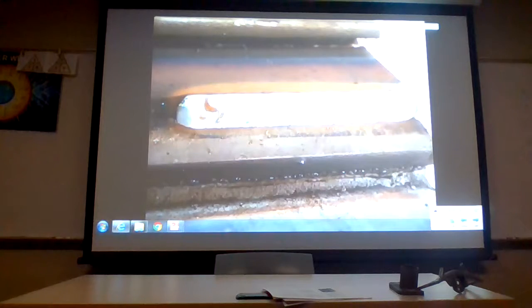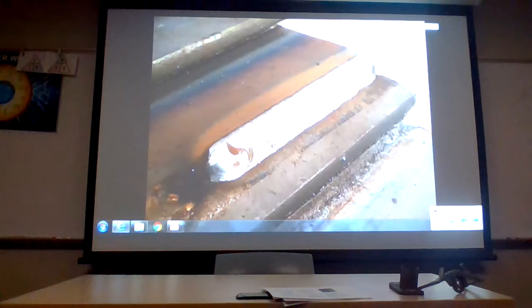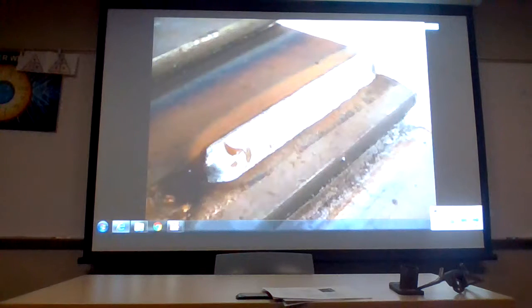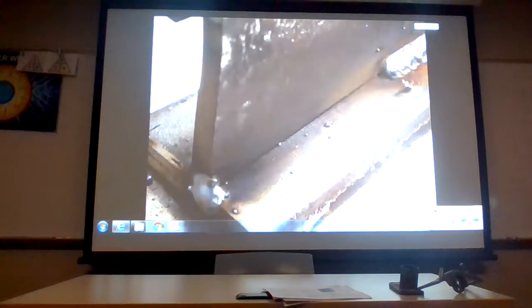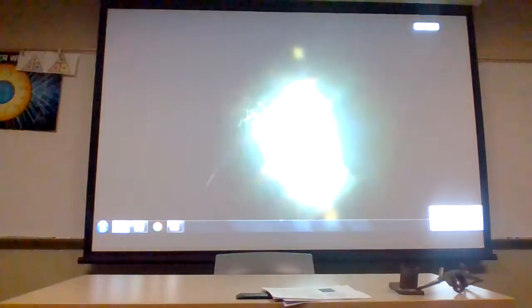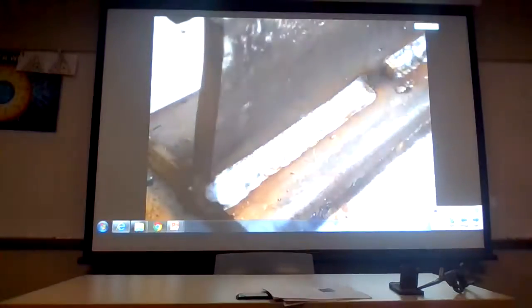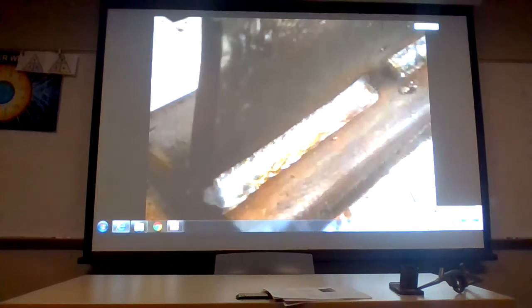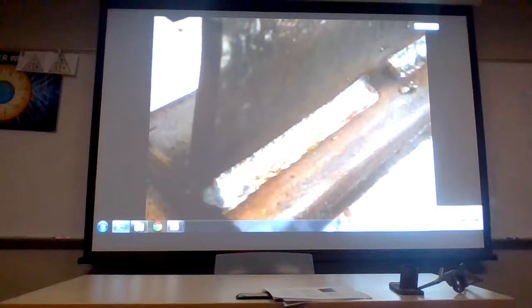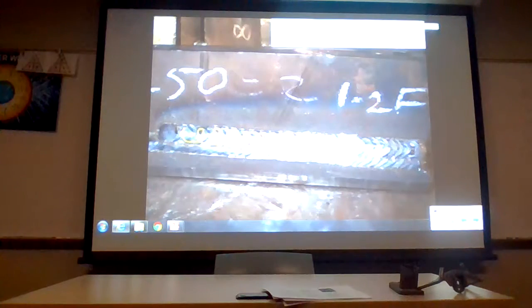All right, that was left and right. I'm just wondering if that was kind of pulling the puddle. This is going to be kind of pushing it a little bit. You can't see the puddle very well, but I just wanted to show you there's not a lot of difference in the final result. Pushing, pulling. As long as you don't get carried away with the gun angle, as long as your stick-out's good and your heat's good, you can make either one work. In a lot of argument, pushing and pulling, they both work. So there are some differences in penetration and everything, but sometimes you have to weld right-to-left, sometimes you have to weld left-to-right. Sometimes things are in your way. Same technique. Same exact technique works both ways. There's a T-joint. I'm going to do the same thing here. Same technique. It's barely looped back into the puddle.